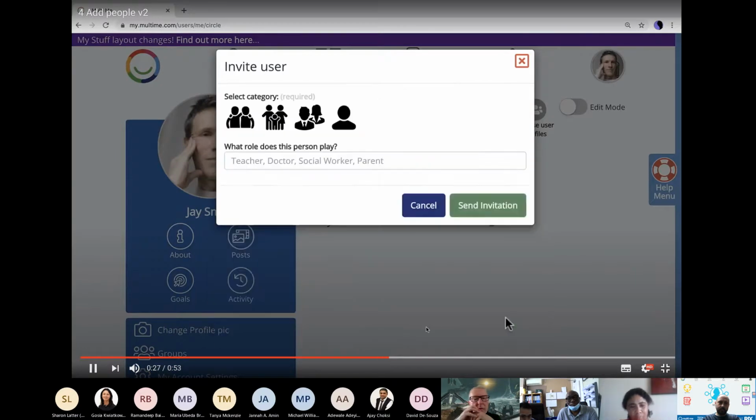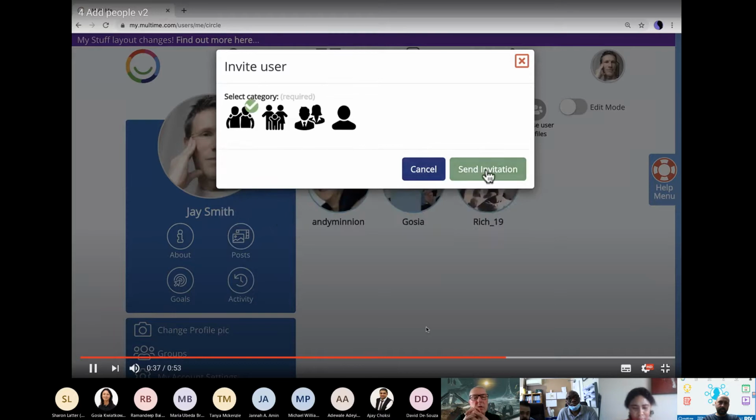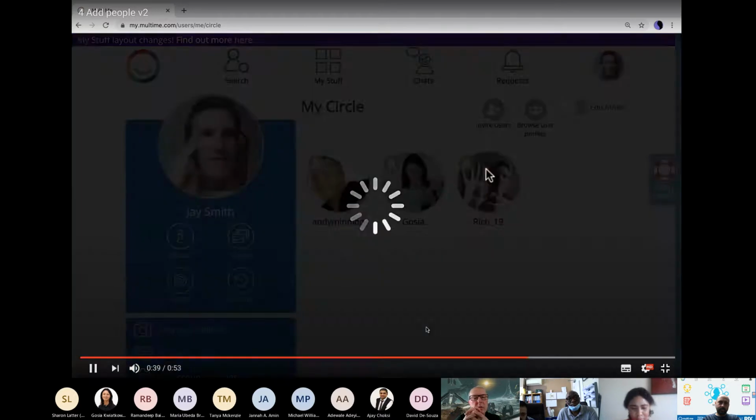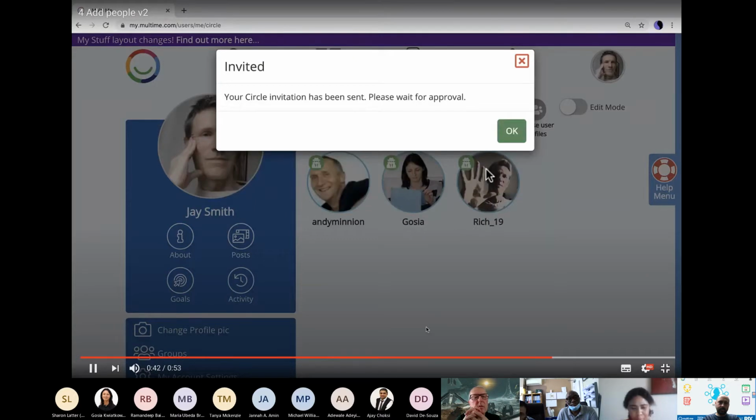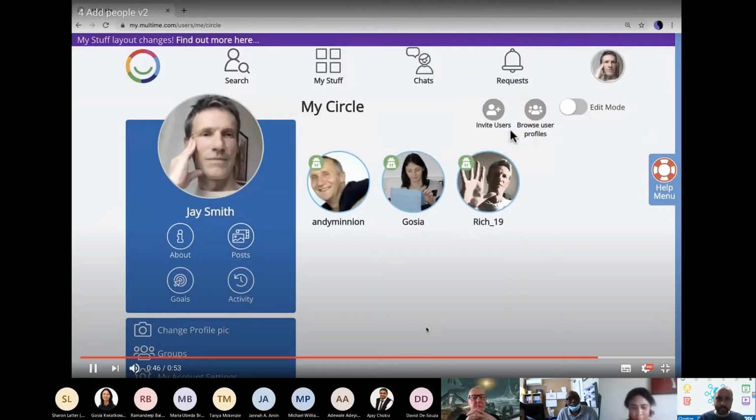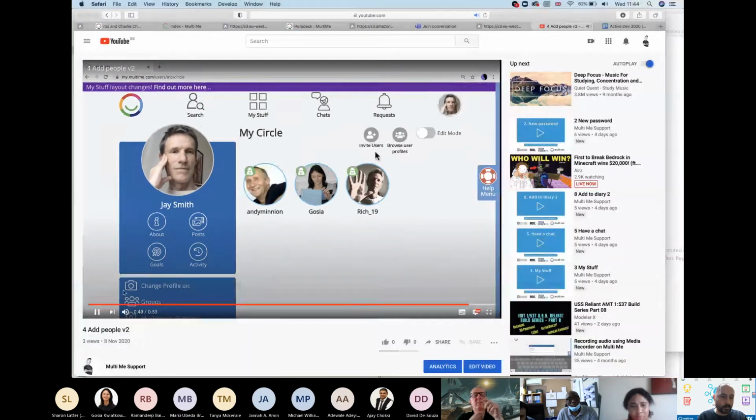So select, and now select a category. We've got friends, family, support, and other. Okay, I'm going to choose friends and send invitation. Your circle invitation has been sent. Please wait for approval. In the next video, we'll look at how you can have a chat with the people in your circle.